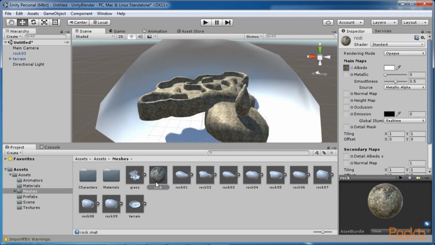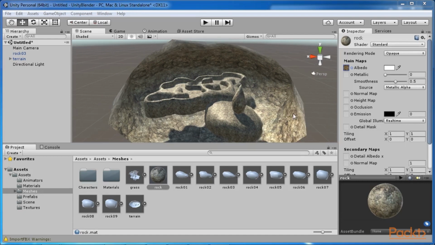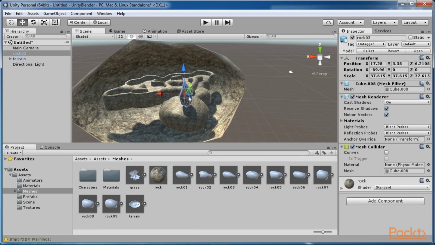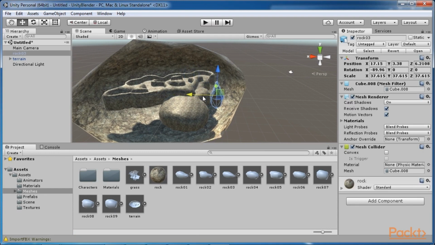Now that we have placed the terrain and all the rocks in the scene and applied the material to all of them, it's time to pack them into prefabs. It's extremely easy to achieve this. All you need to do is drag the game object from the hierarchy panel back to the project browser. When you change the properties of a prefab instance in the scene, the properties of the other instances will not be changed. However, if you click on the Apply button on the Inspector panel, it will then apply the changes to the source prefab, which subsequently changes all the other prefab instances as well.